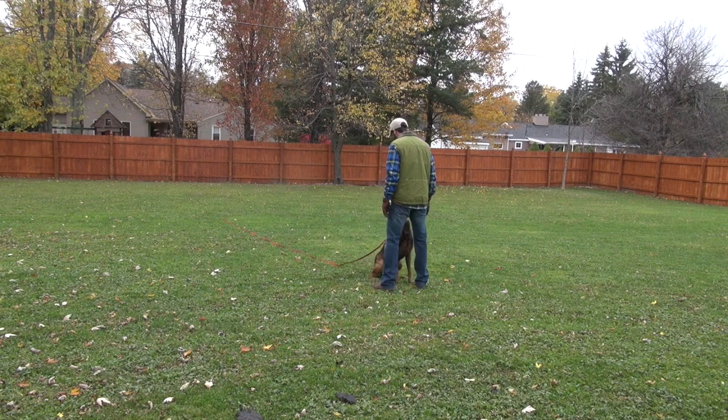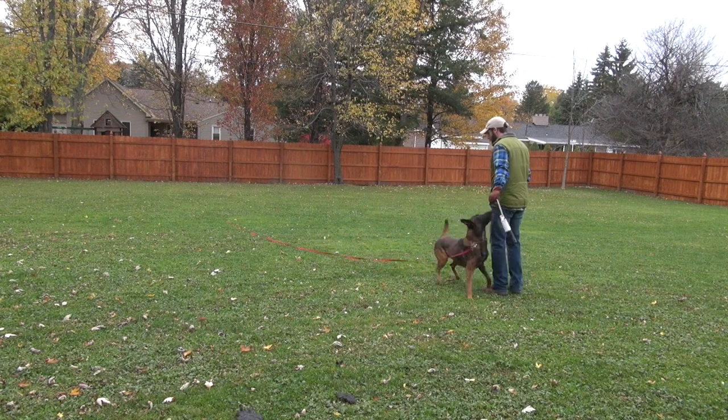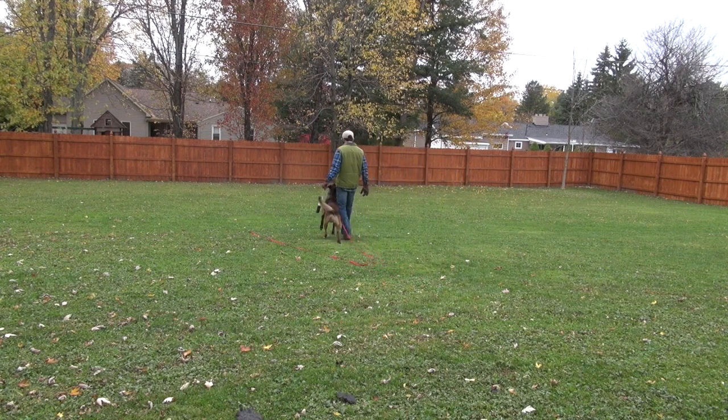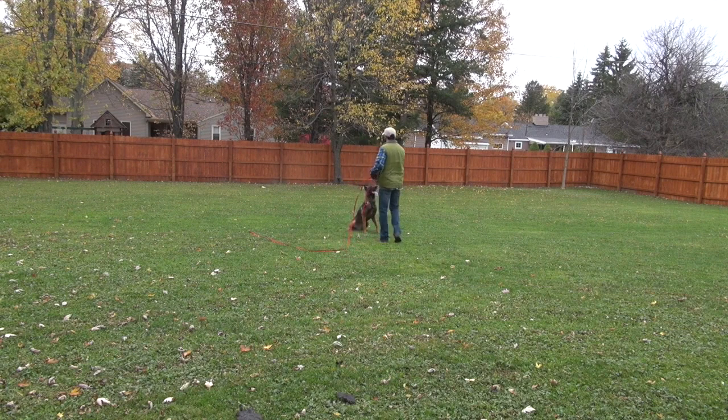I mix in a few holds throughout the training session, so we always maintain a bit of control throughout our practice. Again, now I'm going to toss the bumper over his left shoulder and then cast him straight to the right.